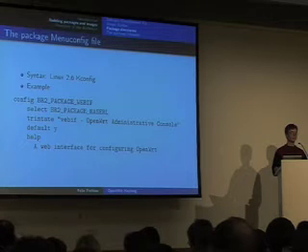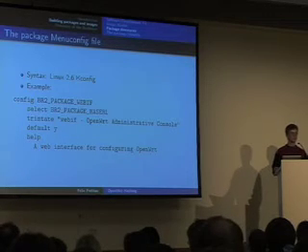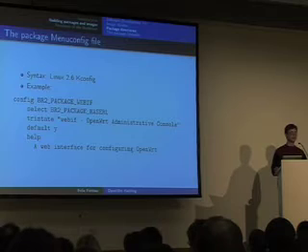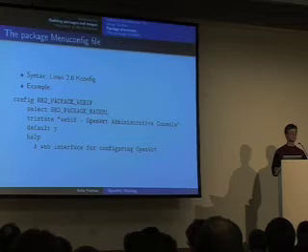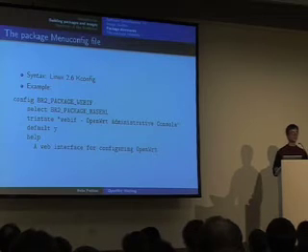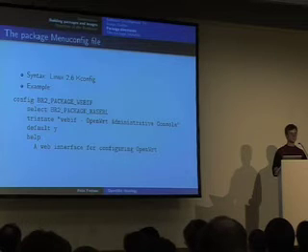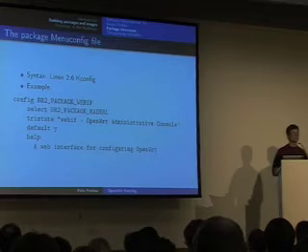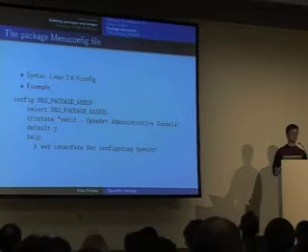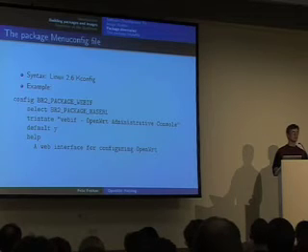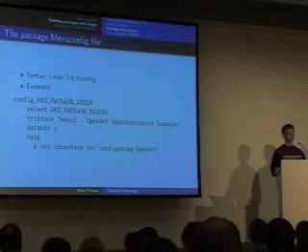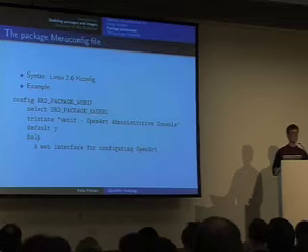Now, OpenWRT packages are much in the same way. If you select a package as module, then it will get downloaded and get built, but it will just not get embedded into the resulting firmware image. So you have an external package which you can install into the firmware on the writable file system at any later time. Another thing, this also applies to kernel modules. So if you select a kernel module, it will not get built into the actual kernel that you have. It will just get built as a package and embedded into the firmware image.